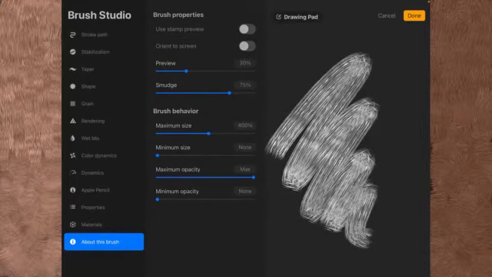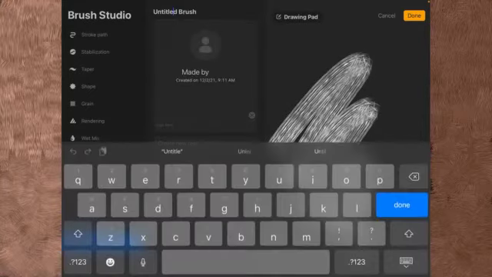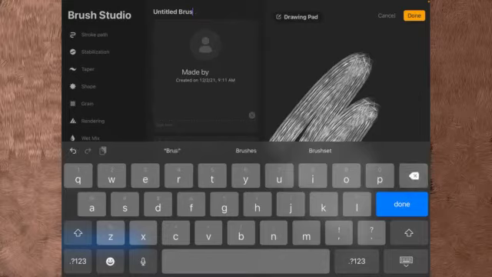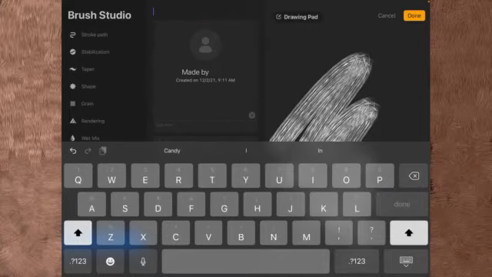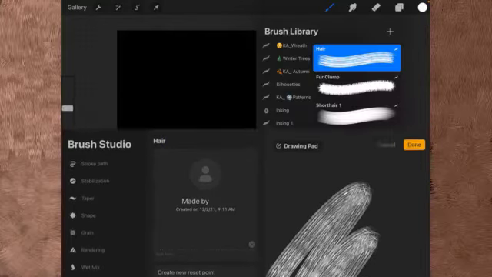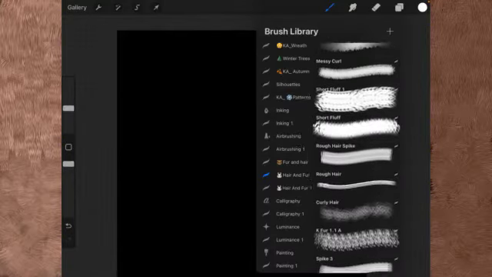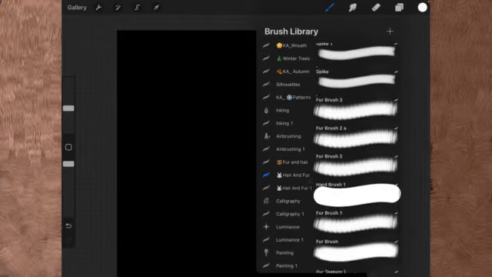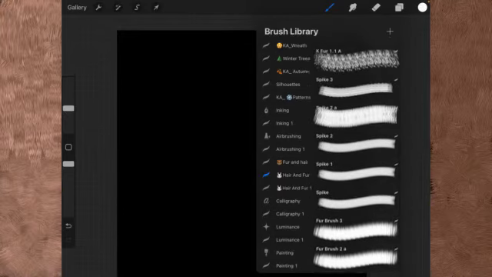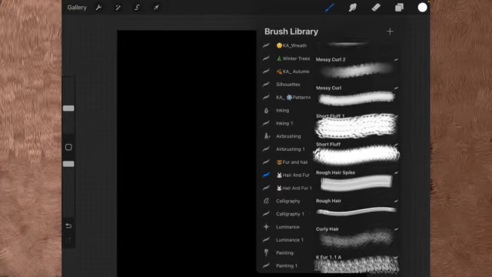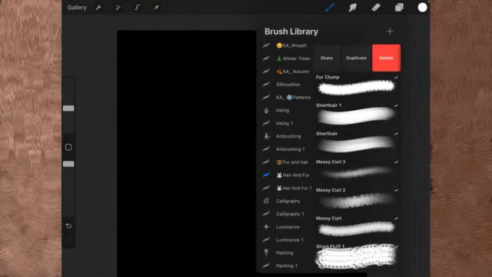I'm going to call this hair. Do we already have one called hair? We've done so many. We do not have any called hair, so this is going to be good. Let's duplicate hair.